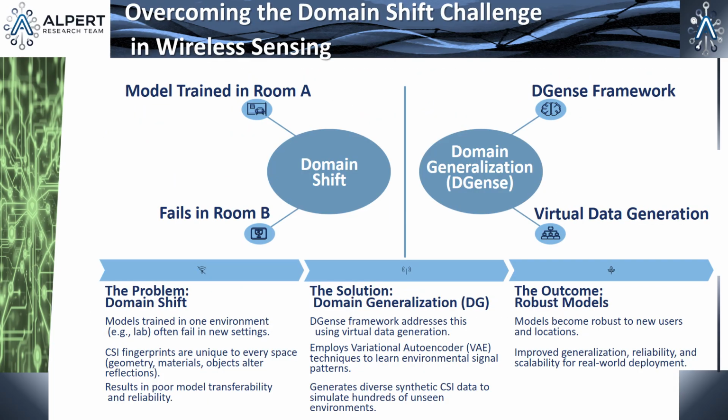Now, one of the biggest real-world deployment headaches must be the domain shift problem. Domain shift is a killer for practical WST. The wireless channel is unique to every single environment. The exact pattern of reflections, the multipath effects, they depend entirely on the room's geometry, the furniture, the materials. So a model trained on room A's fingerprint is completely lost in room B. Its entire database of learned reflection patterns is irrelevant. This is where domain generalization becomes absolutely critical. We need models that can generalize from the environments they were trained on to new, unseen environments.